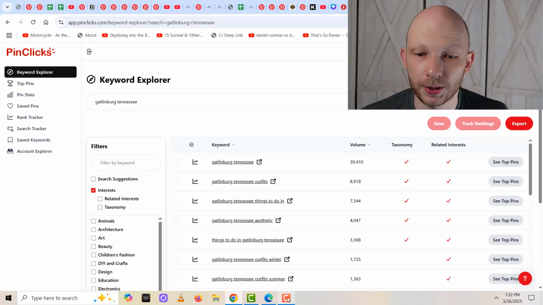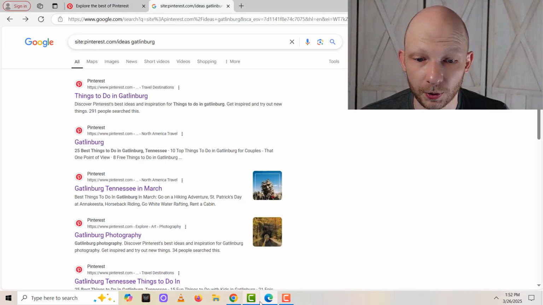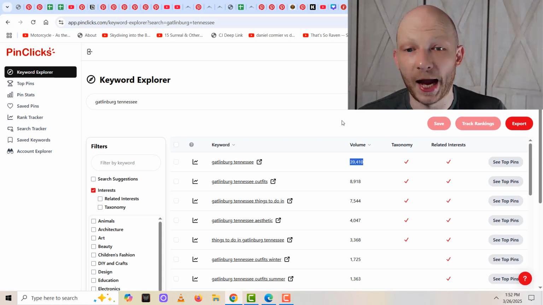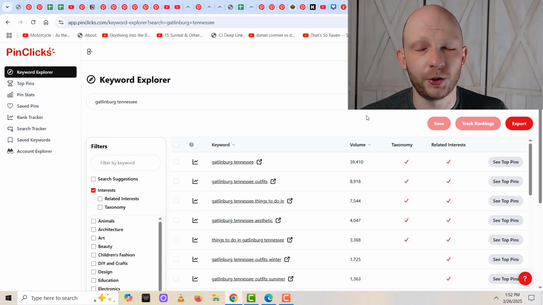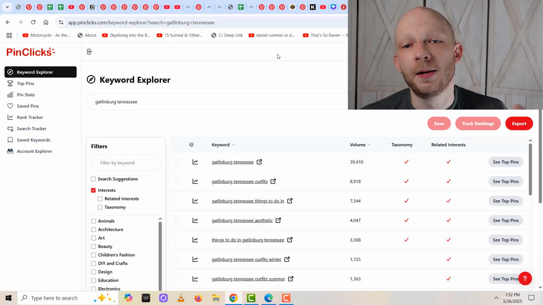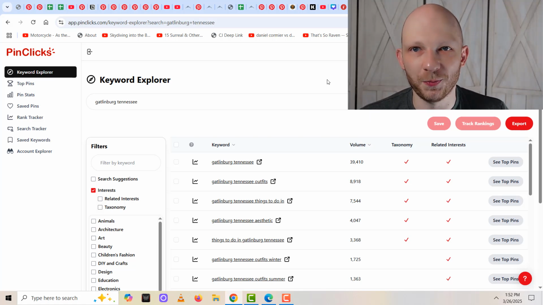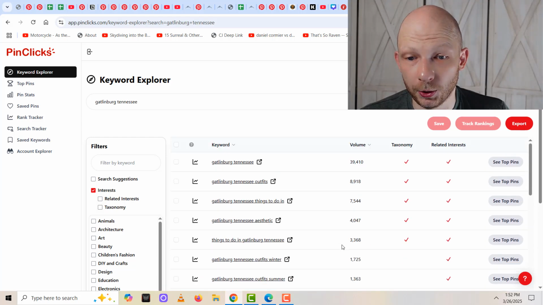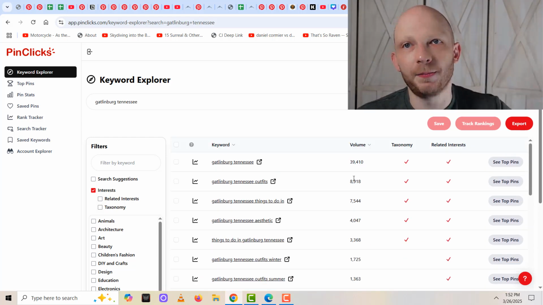Remember how I did a keyword search in Google for Gatlinburg, Tennessee, and it said 39K? Well, guess what? This basically makes it more accurate. So this confirms the first method. The first method is better if you're just kind of trying to dip your feet in the water to see how this all works, do it for free. But this is way better because it just saves you more time from doing that two-step process and all of that. Plus, at the same time, this keyword tool will give you even more keyword options and alternatives where you don't have to go back into Pinterest and look them up.